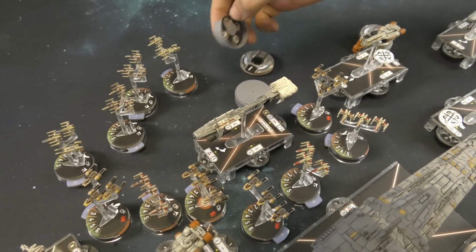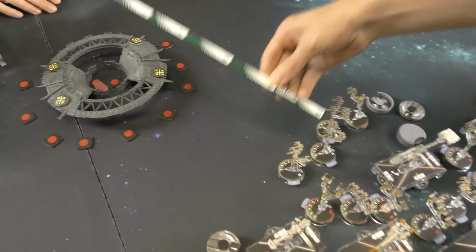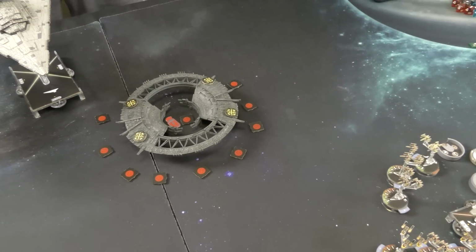Activation will be this Nebulon with a squadron. Is it going to be 2 of the blue? It's got to be the U-Wings. It's got to be the U-Wings, man. Be distance 5, my friend. Oh, look at that. Crazy. Bang. So we'll put him over. Bang. He's through. He goes down.